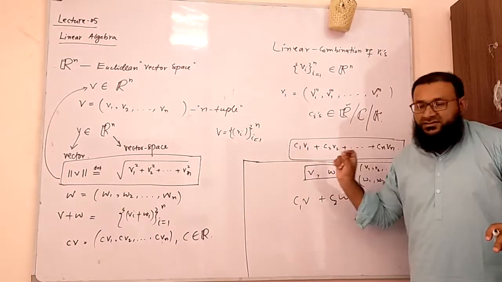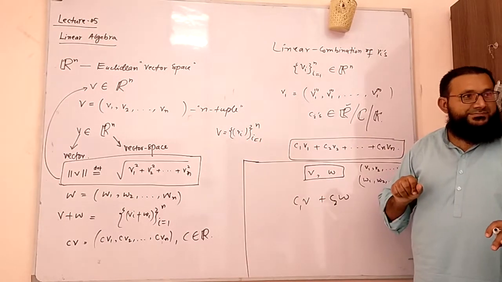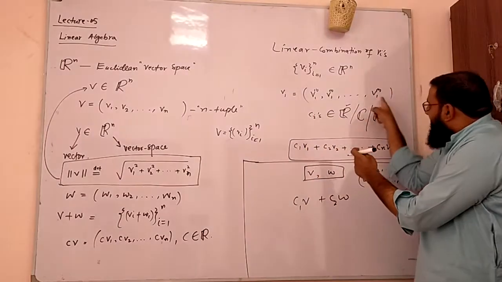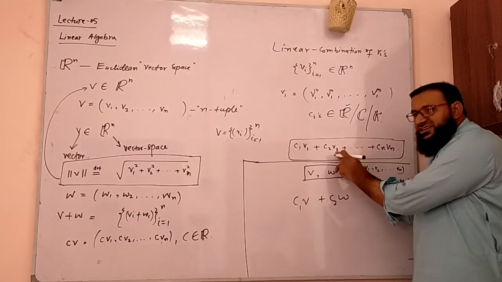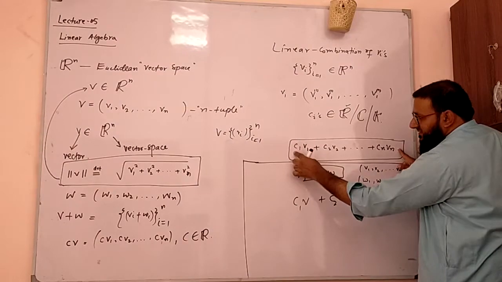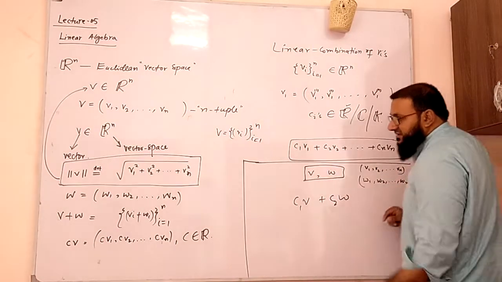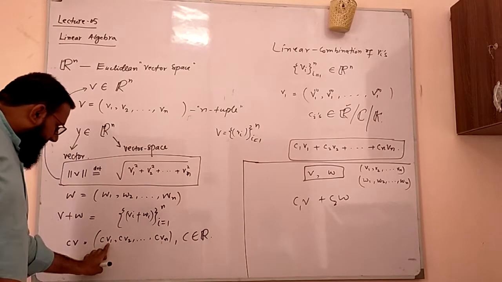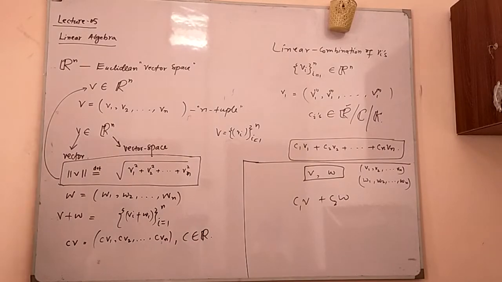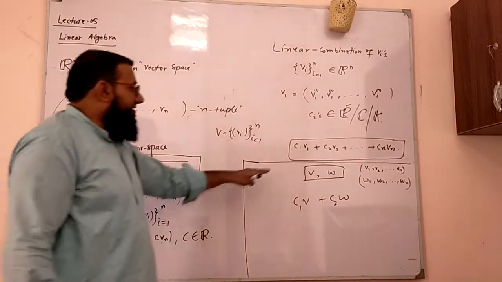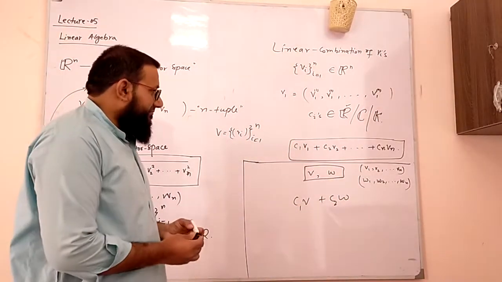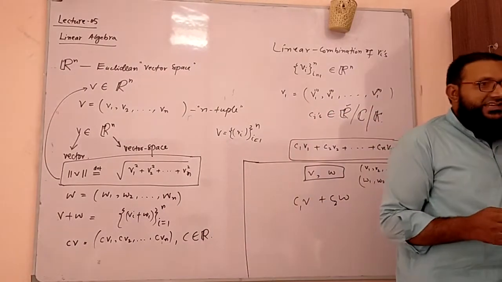So here V1 is a vector, there V1 is a component. It's a generalized form with so many vectors you have given. Inside this V1, there are exactly n components. Inside V2, there are exactly n components. You can see, I have not enclosed this with a bracket because this is a vector itself, but these are components, so I enclose them in some sort of bracket. V1 is a different vector, V2 is a different vector, which contain inside so many components. Yes, n components exactly.